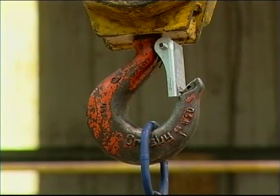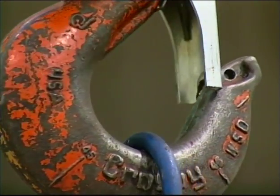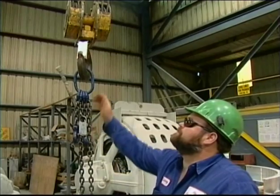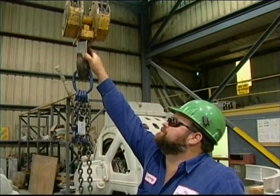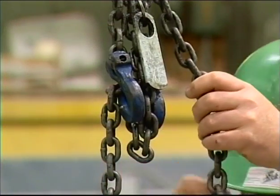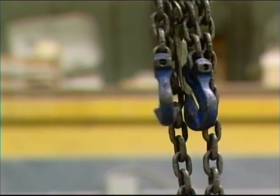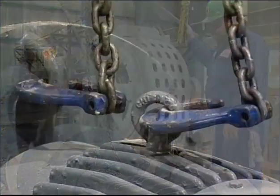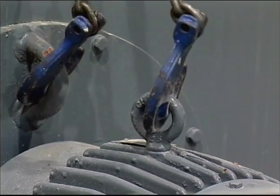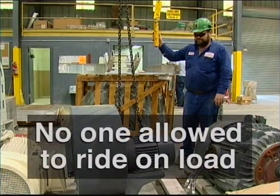The hoist hook needs to be big enough for the sling or load attachment to fit securely in the bowl of the hook. There should not be any overlapping of the sling eyes or overloading the tip of the hook. Make sure the hook latch is in place and that it is functioning properly. Never disable or remove the hook latch. Is the hoist chain or the rope free of bends, kinks, and is it wrapped around the load itself, which could cause an accident? As you're ready to lift the load, be sure that there are no tools or materials on top of the load to be transported. Never raise, lower, or travel with a load in which any person is on the load.